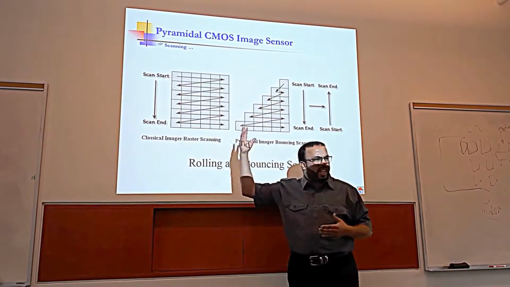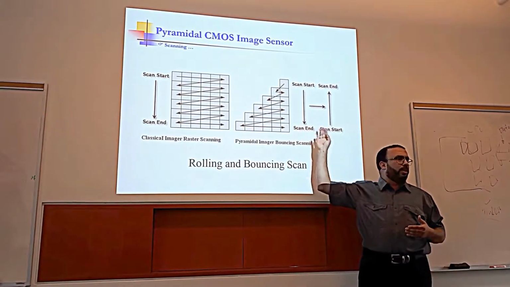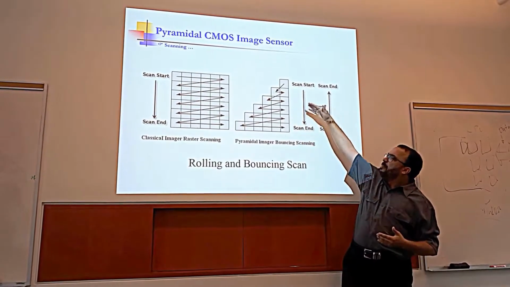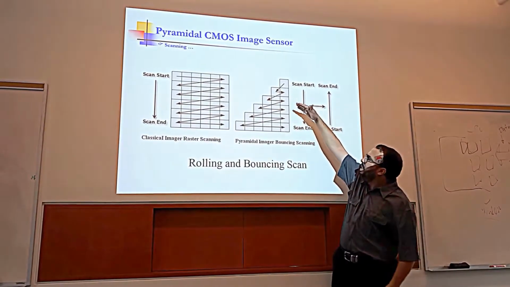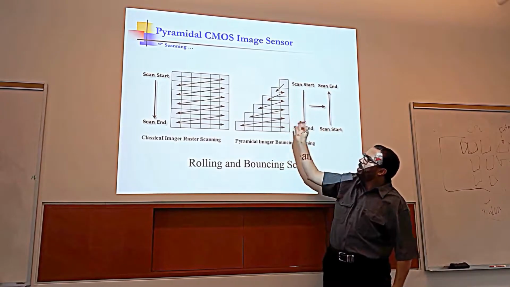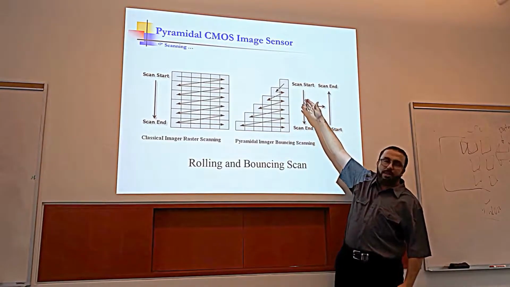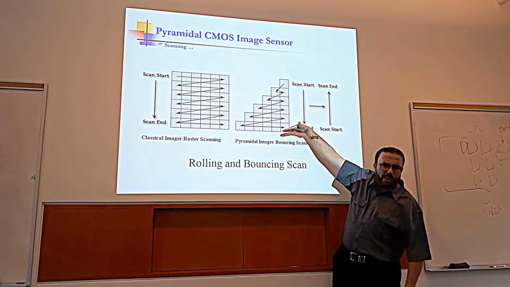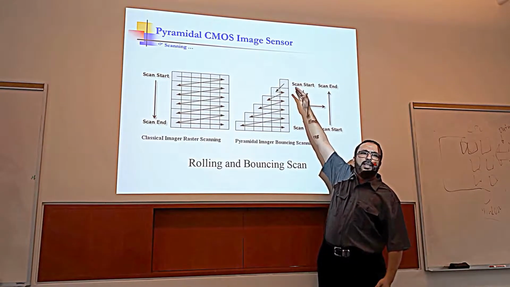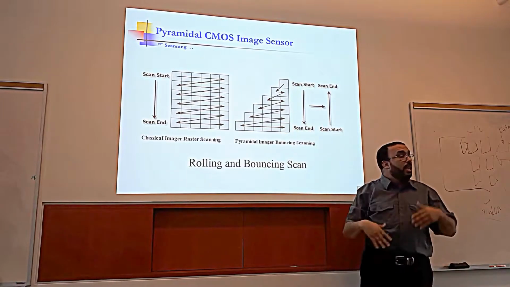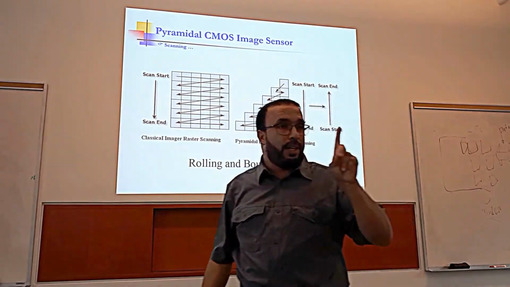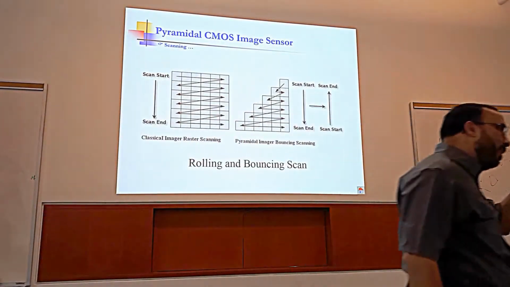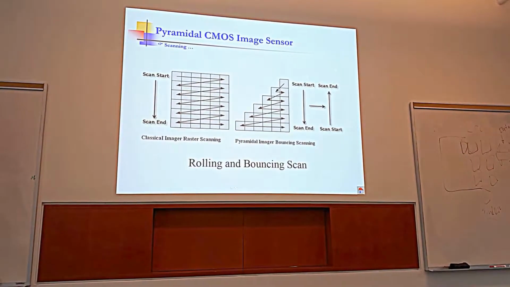Now, to add to that complexity of the pyramid, we put another raster scan, another change for the scan. Basically, we call it bounce. In that bouncing, this is just 1/8 of the image sensor. We go and read ring by ring, okay? And then as soon as we reach the edge, we go back bouncing to the first ring, and so forth. In this case, each ring will have 2 integration times, and we'll have 2 images. Let's see what's the outcome of that.